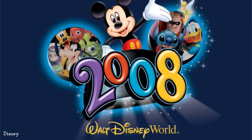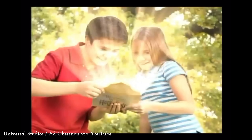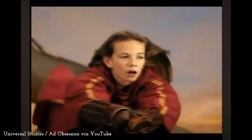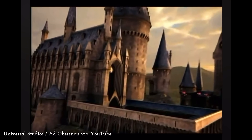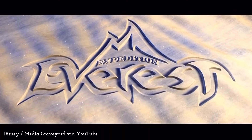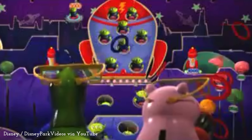Let's rewind to the year 2008. Not much was happening at Walt Disney World. The year prior, Universal Studios had announced they would be opening the Wizarding World of Harry Potter. This was a huge shake-up in the theme park space and meant that Disney really needed to step up their game to continue competing with Universal. But at that time, Disney was a bit stagnant. Magic Kingdom, Epcot, and Animal Kingdom hadn't really seen any major changes since Expedition Everest opened in 2006. While 2008 brought the rebrand of MGM Studios to Hollywood Studios and the opening of Toy Story Mania, that was kind of all that was going on.